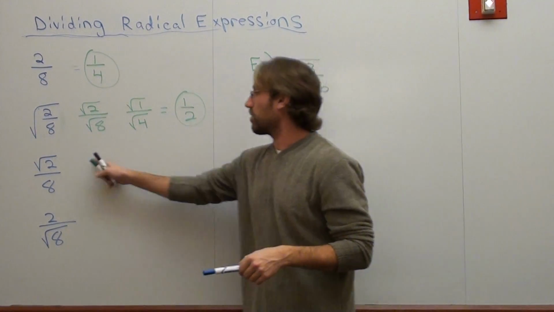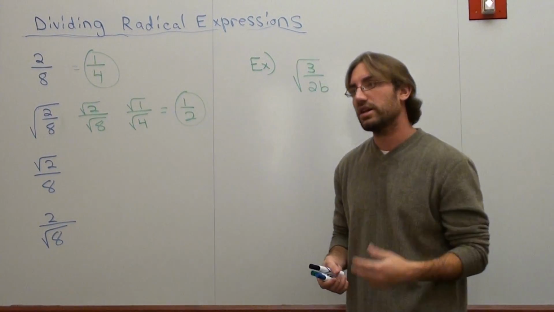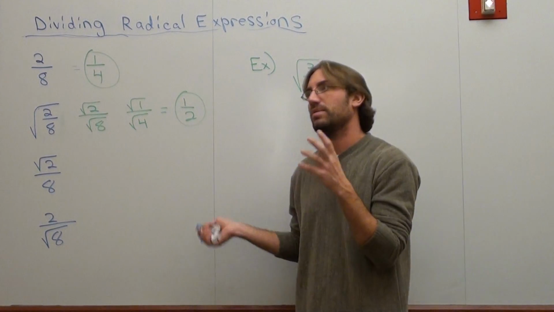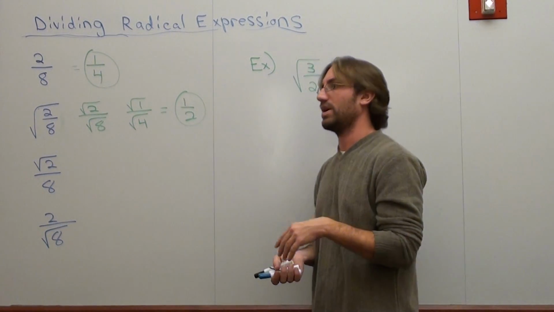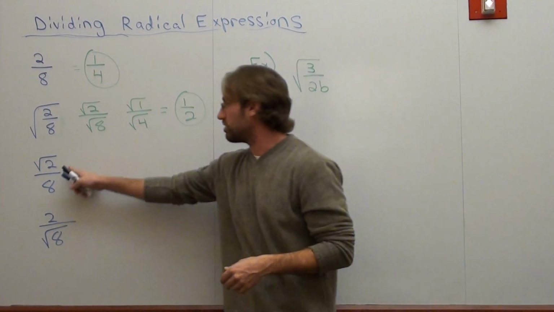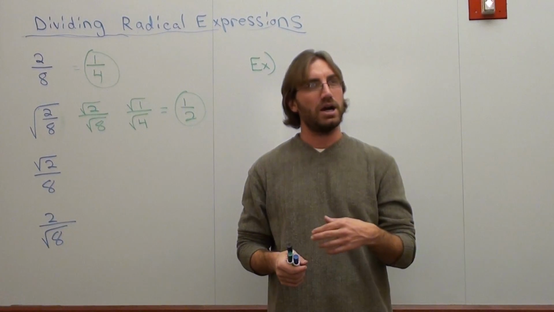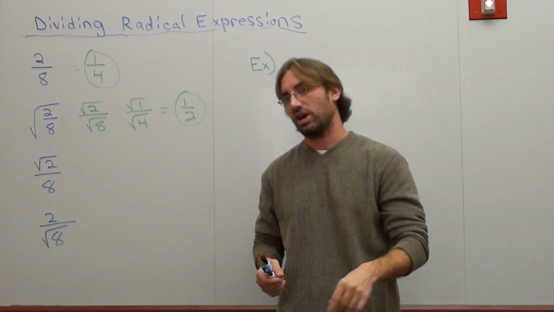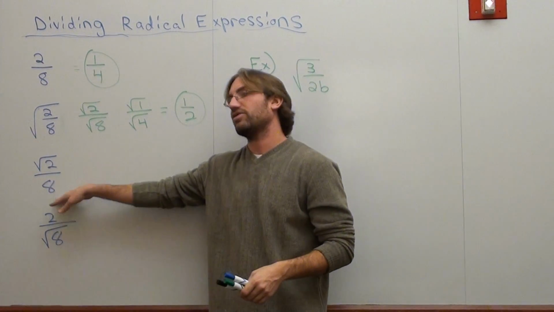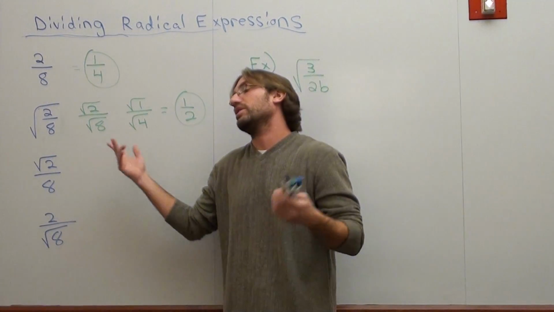Next one, square root 2 over 8. If one number is a square root and the other isn't, you can't divide it. And it's not going to come out to square root 1 over 4. It's not going to come out to 1/4. There's nothing you can do here. The denominator is rationalized, which means it's a natural number. It's not negative, it's not a fraction, it's not a decimal in the denominator. It's fine. You can't do anything with the square root of 2.